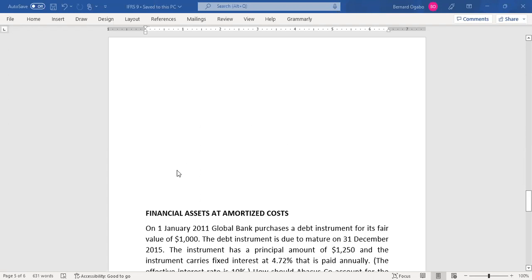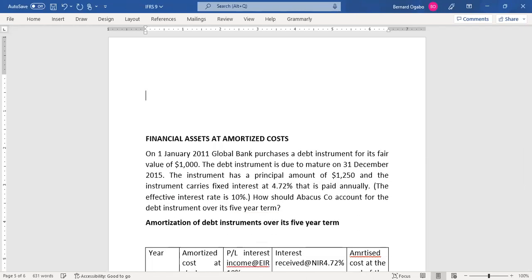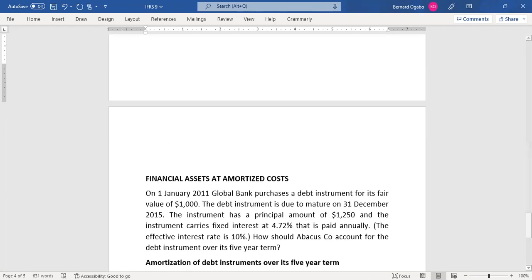And we said previously that interest or transaction costs are added to the gross proceeds of a financial asset, but they are subtracted from gross proceeds of financial liabilities, as we saw under financial liabilities. But for financial assets, you add any transaction or issue cost. Here we don't have an issue cost. We are just going to show how to amortize the financial asset over the lifespan of the asset.